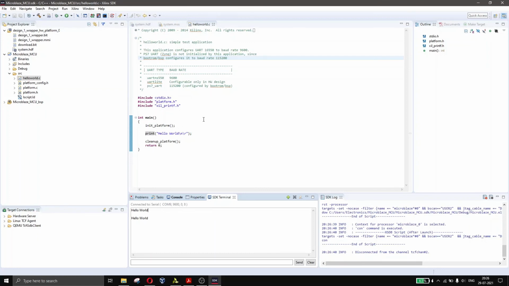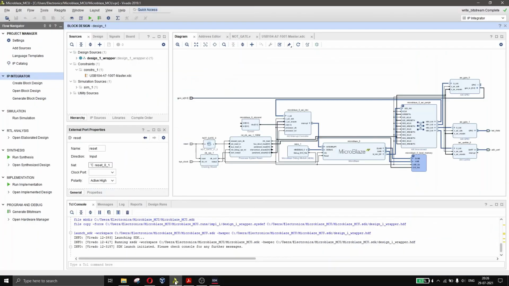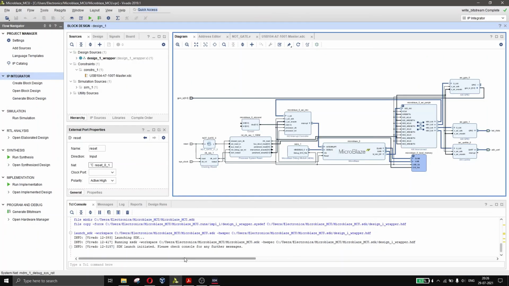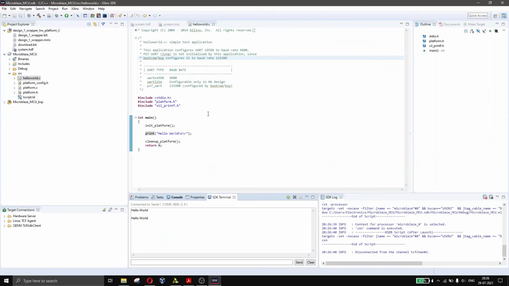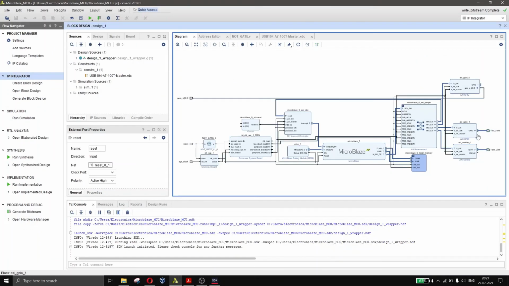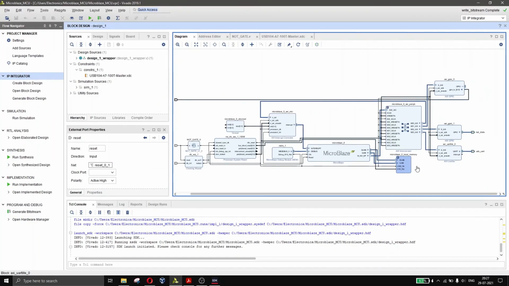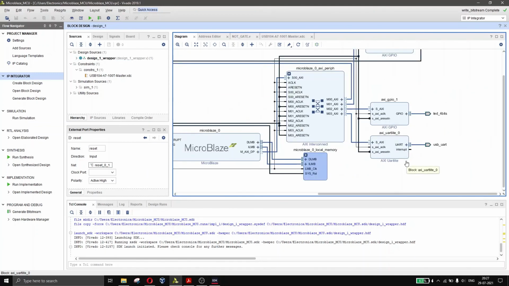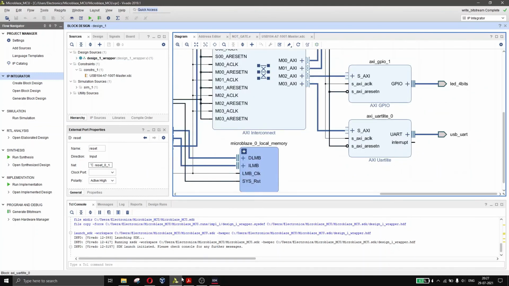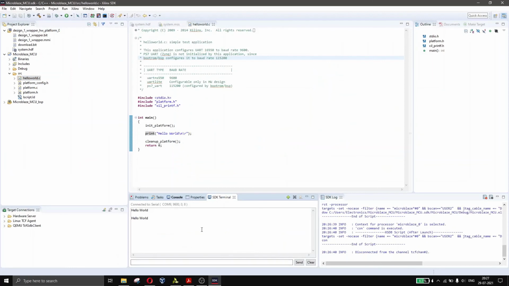the Xilinx SDK works. The FPGA has been programmed using the bitstream that we generated from this block design, and then we have created a simple application project in the Xilinx SDK and a simple hello world program through the UART. This is because we have the AXI UART Lite. This peripheral is responsible for the USB UART, so using this only, it prints into the terminal.